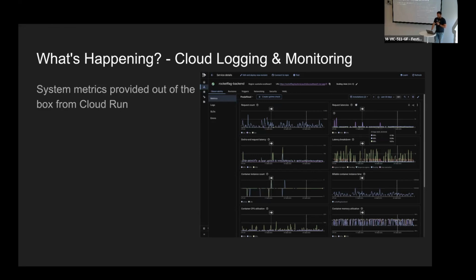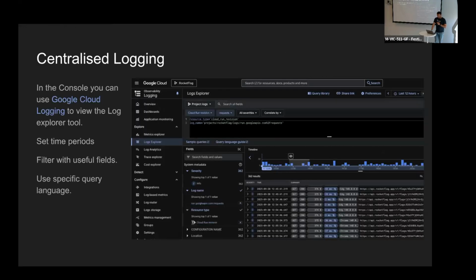We can now see a little bit with cloud logging and monitoring what's going on. So with cloud logging, this service might replace something like a Datadog, if you're using Datadog or some other centralized logging, but in the Google Cloud Console, you can see logs about everything that's going on in your project.